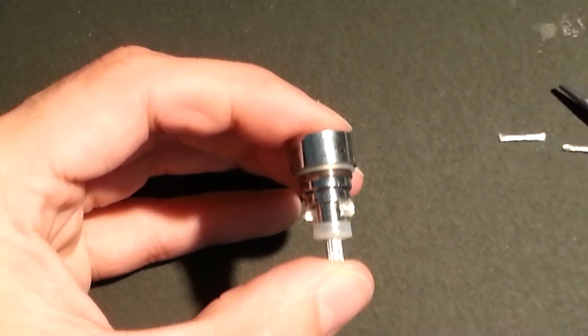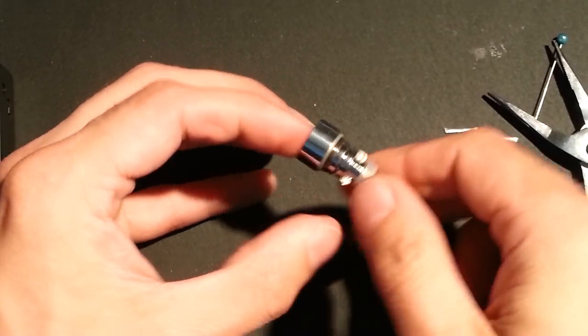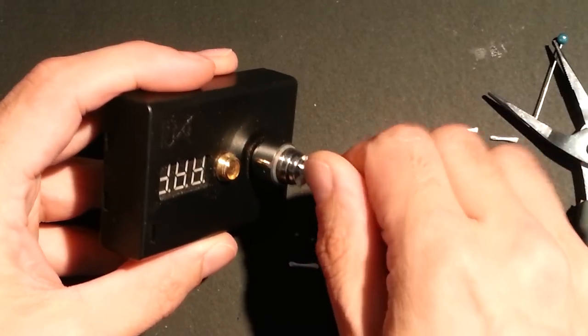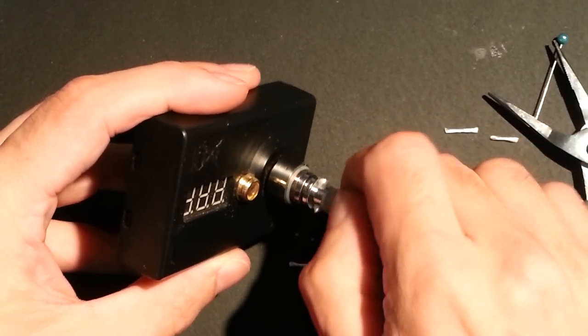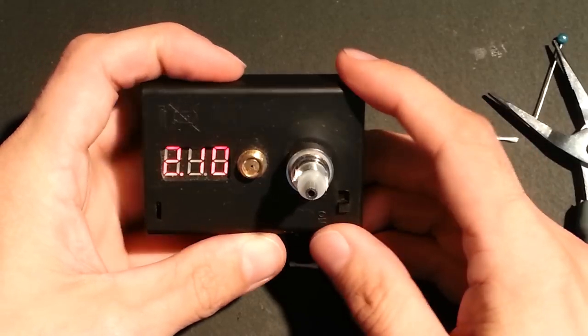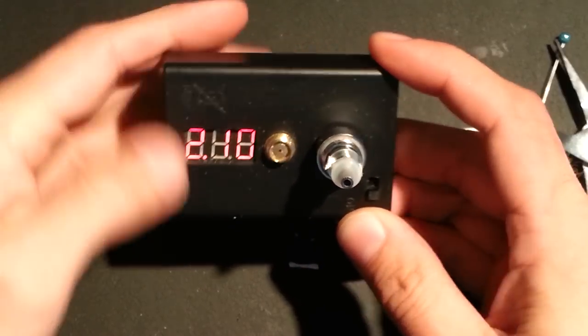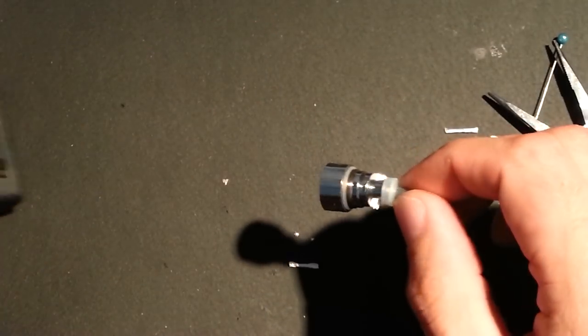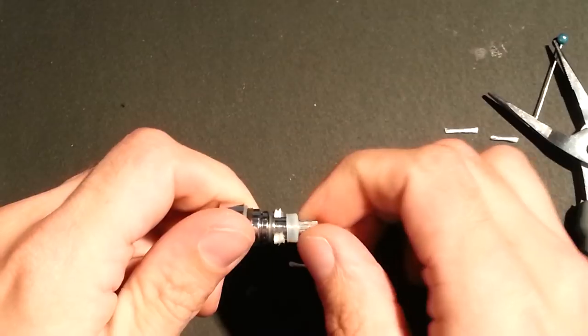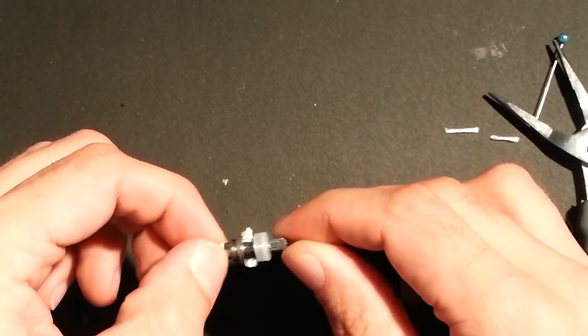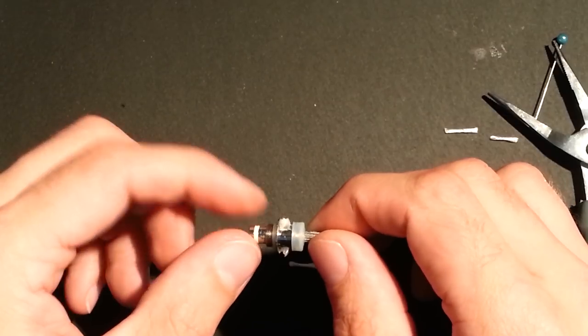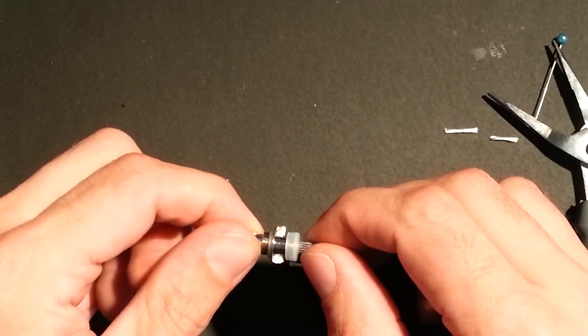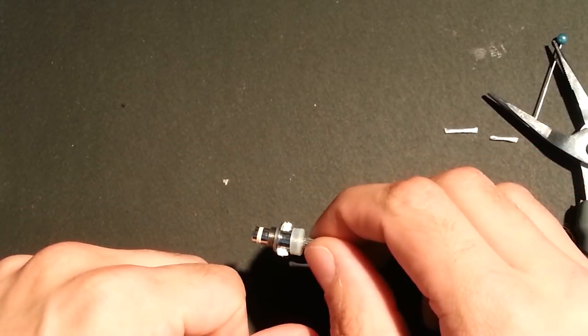And lastly let's trim off the excess of the flavor wick. That looks pretty darn good. Okay so I did six wraps, 32 gauge Kanthal, that should give us somewhere around two ohms of resistance, somewhere between two and 2.2. Let's check it out. It gives us 2.1 ohms. Perfect. Okay so the last step really is to take off the head itself, soak it in some hot water for a few hours. Some people like to do overnight. I don't find it necessary to do all that. But a few hours, let it dry for a few hours and you're good to go. Happy vaping.